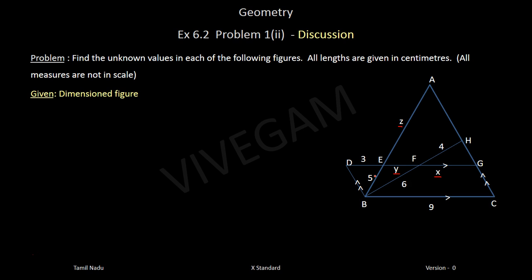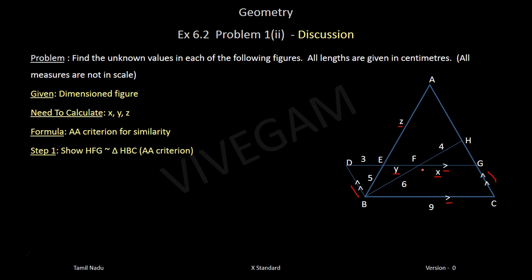So given the dimension figure, we need to calculate x, y, z. Then what is the criteria? It's the AAA criteria, because the moment you see these lines are parallel, you can use AAA criteria to show that two triangles are similar. So these are some of the hints which you'll have to pick up, right? This is parallel to this line, and this line is parallel to this line. These are all the useful things which you'll have to pick up from the figure. And you'll also have to get that clue. First you have to calculate x, then y, then z. That is how they have given.